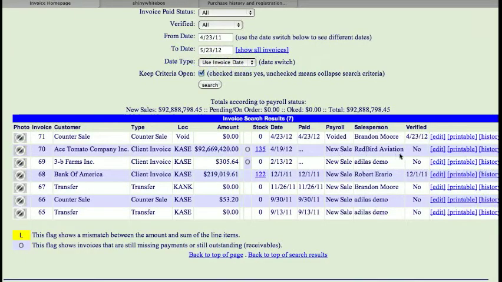If I go back to this, over on the right-hand side, these links take you to the links on the invoice. The edit will allow you to edit that invoice. Obviously, Printable just gives you the printable views, and then you have the history view as well on the invoice. The history view is going to tell you who created the invoice, who applied payments to it, who deposited the money off the invoice. Any changes that have been done to that invoice, you'll be able to see off of the history of the invoice.